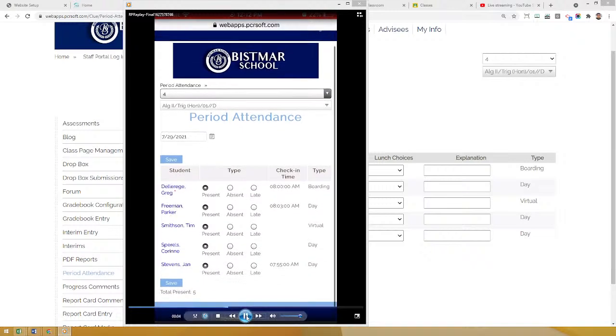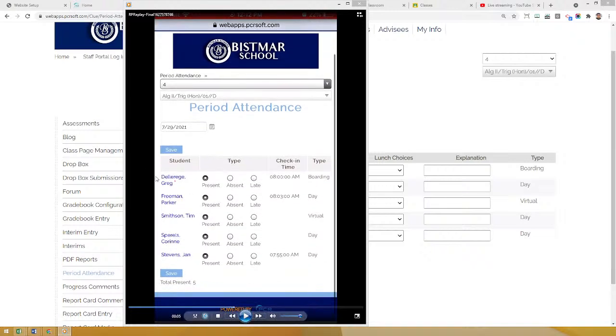When we look at this screen, there are different things I want to show you. This is again from an iPhone view. Here I see my list of students and I see what time they checked in today. This person checked in at 8 a.m. This one checked in at 8:03, 7:55. And then I can also see which students are day, boarding, or virtual.